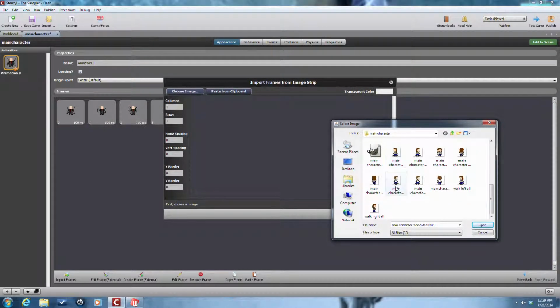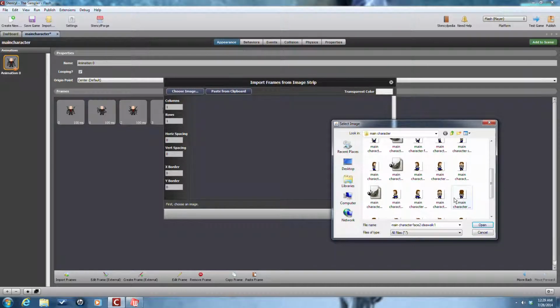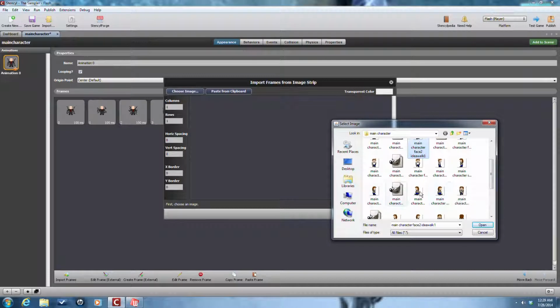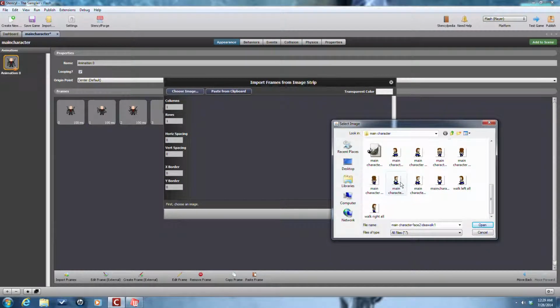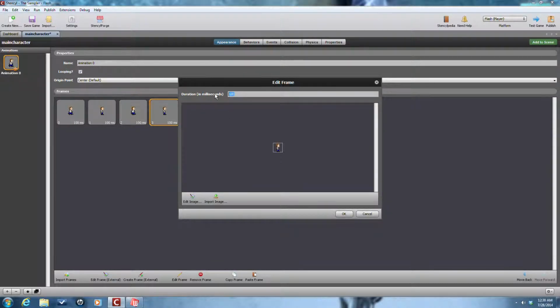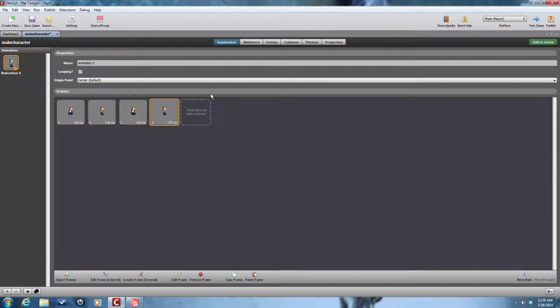And then the last one here, where is it? It was right. What's the difference? Did I get that one already? Nope. Okay, good. So I'll just delete this now. And I'm going to move that over so the walk is a little more fluid. I'm going to copy it, I'm going to paste it in there, so now he's walking all fast. And I'm going to go in and I'm going to change this to 175.